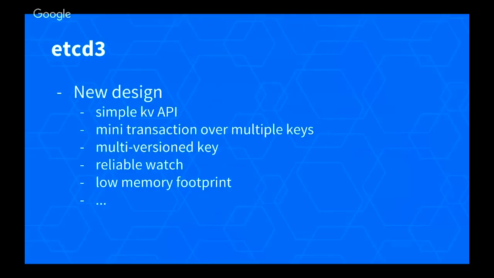So we are working on a new version of SCD. It's called SCD3. It has a very simple key value API, and it supports mini transactions over multiple keys, and it also supports multiple version keys, and it supports a more reliable watch, and it uses memory much more efficiently.